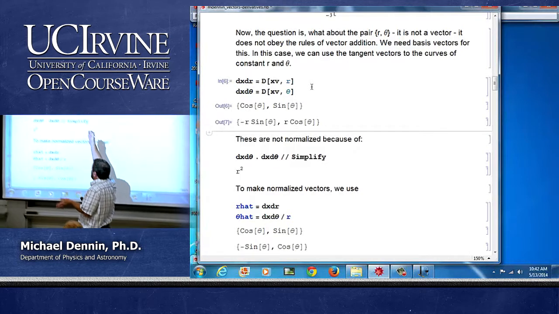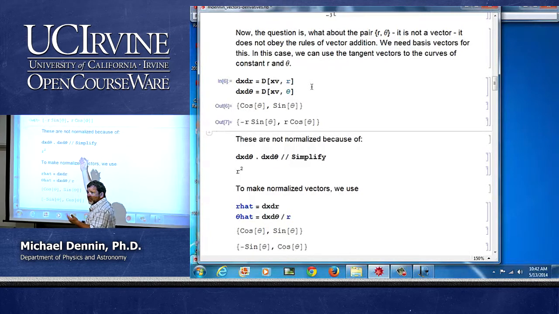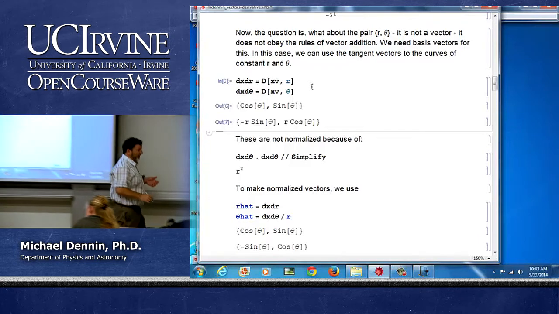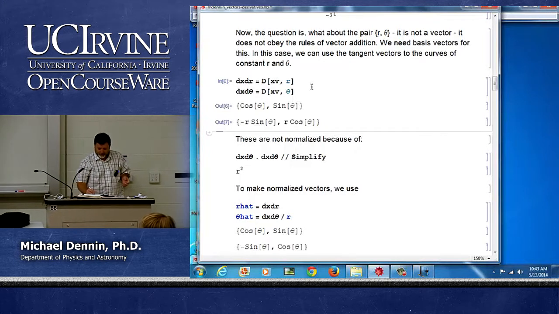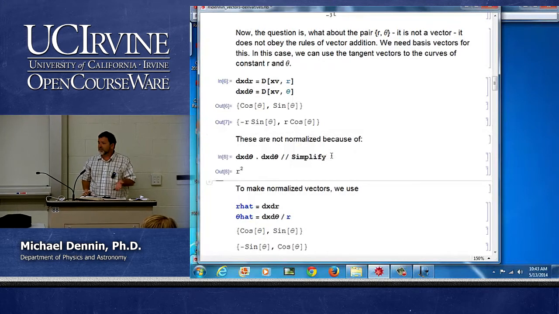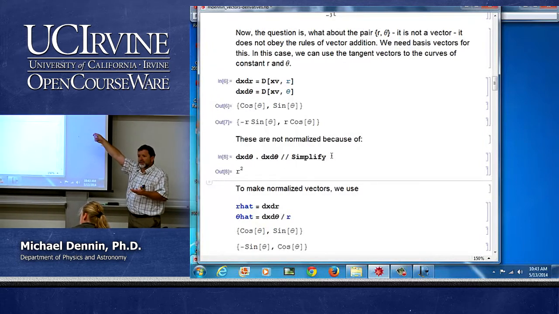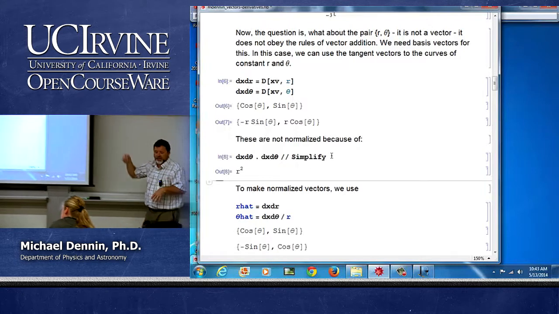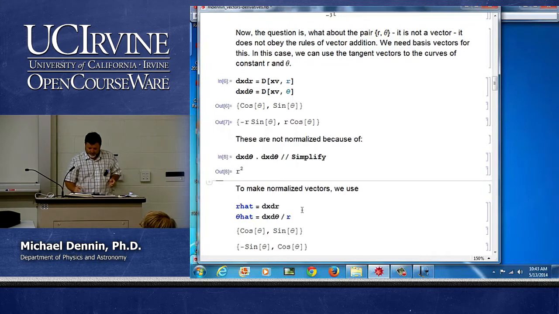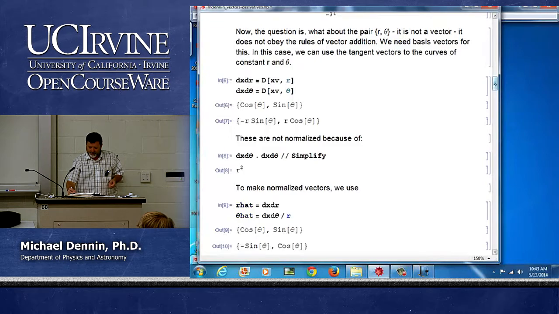So I have my point, x vector, defined in terms of r and theta. I take the derivative with respect to r, and the derivative with respect to theta. Those are going to give me vectors in the tangent directions, in the directions of constant r and constant theta. They're not normalized at this point. In particular, it's the theta one that's bad, because of the r. The r one's normalized because cosine squared plus sine squared is 1. So I just have to divide by r, and I now have an r hat and a theta hat.